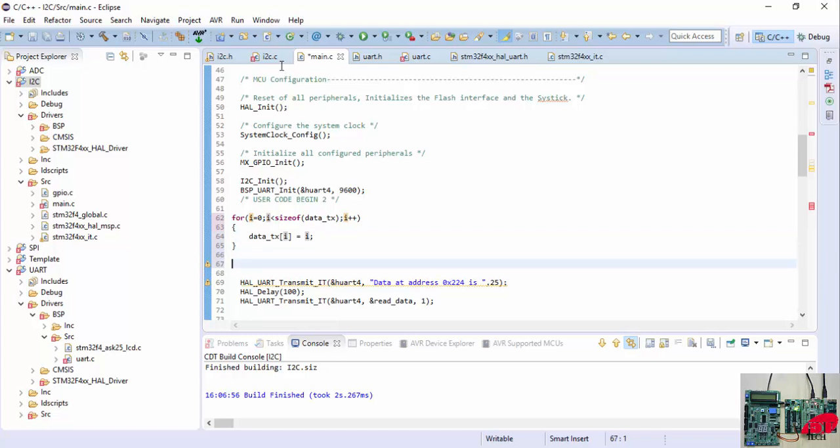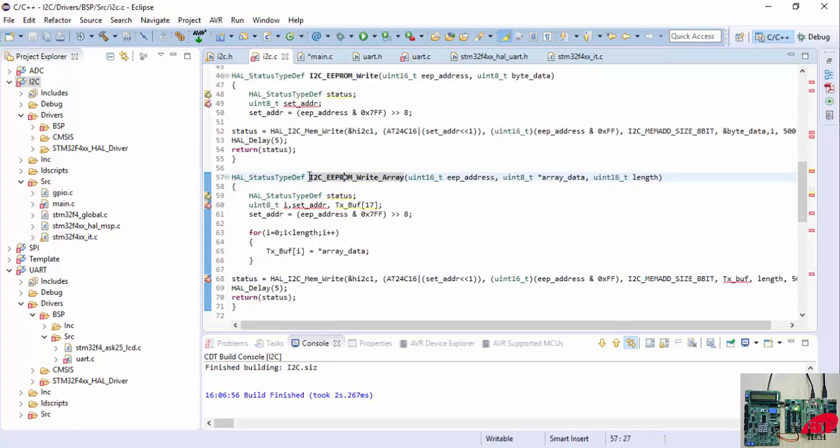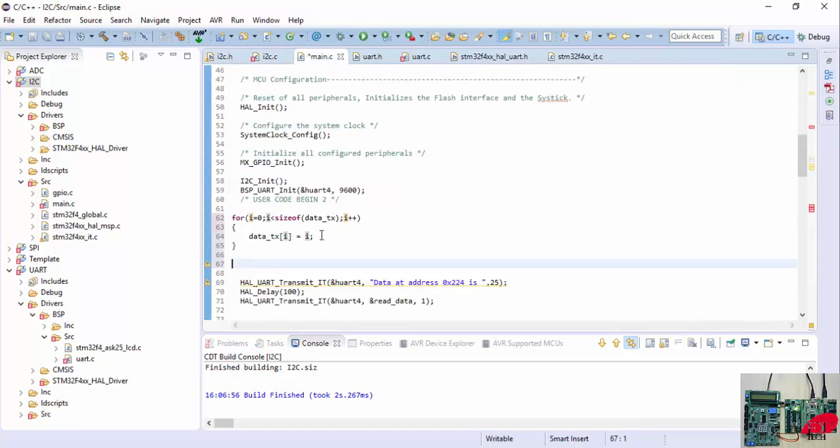For that, the function we will use is this one, EEPROM write array. Just copy this and paste it in your main file. For the first argument, you have to pass your EEPROM address. Let us take the EEPROM address as, for example, 0x150 or 250. This is our starting address of the data. The next argument is the array data, so here we will pass our transmitter array, and in the end the length.